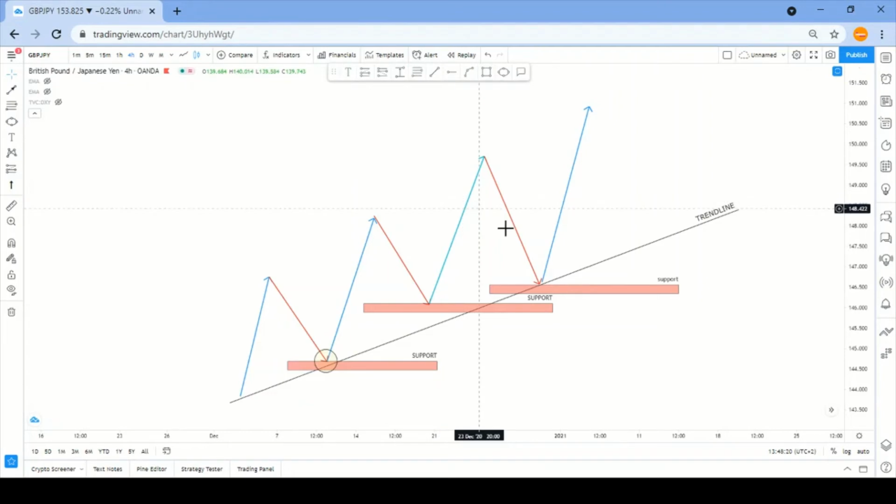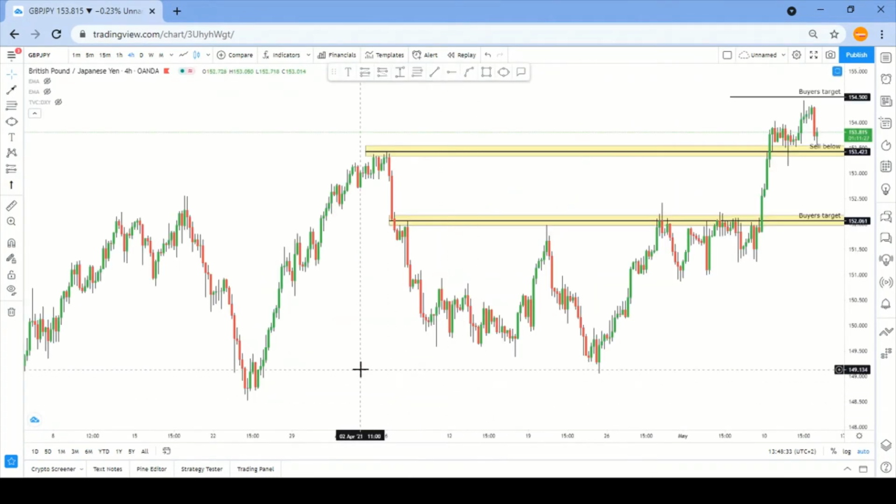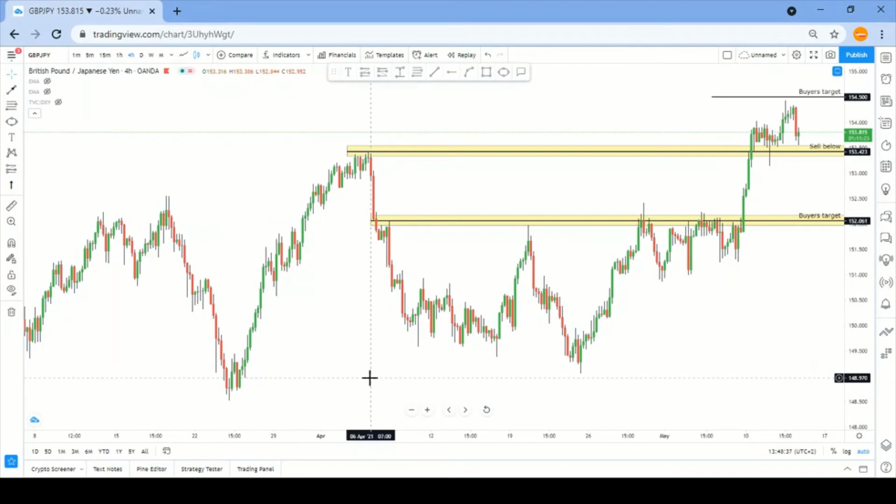Guys, just remember, if price hits the trend line and the support areas or your Fibonacci levels, you're going to look for rejection candles, to the up or the downside. So let me show you the live markets and how to use the Fibonacci. I'm going to refresh my charts. That's my current analysis on GBP JPY.